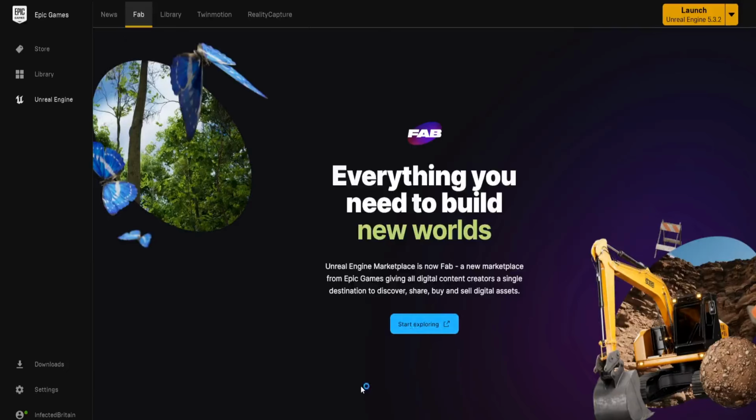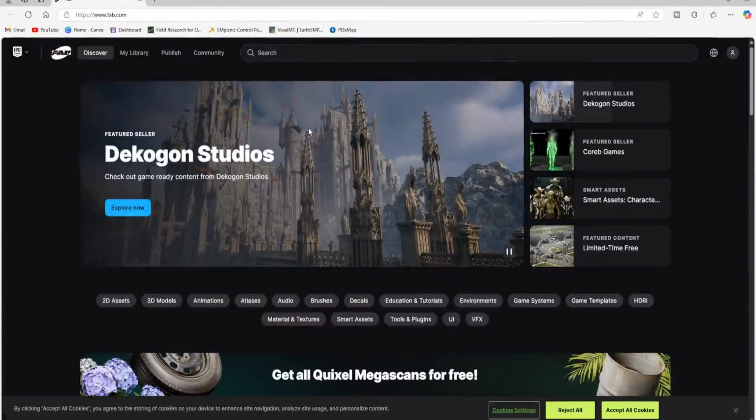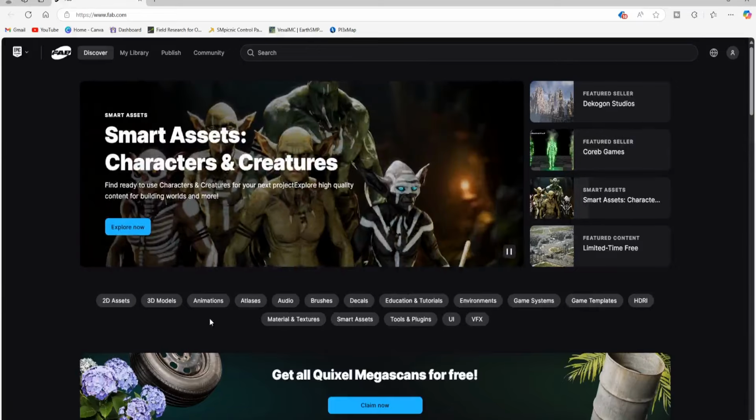So we now have to go into this, start exploring, and it brings us to a web browser, which is fine, I guess, because if it's for Unity and Unreal now, and any other game engines, it makes sense that they've done it in a browser.